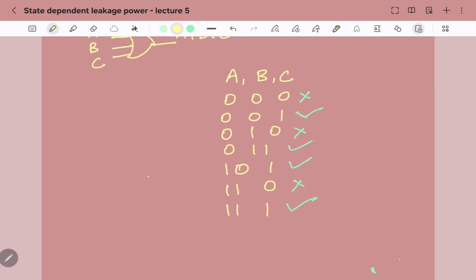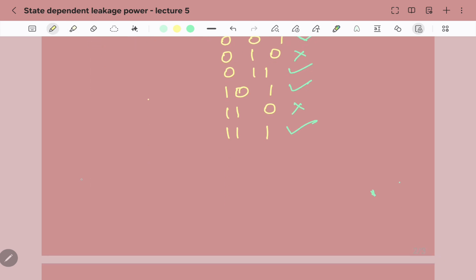Now an industry specific example: if somebody asks you for examples in real life where you want state dependent leakage, the best example is that in memory blocks you have something called sleep mode. In the sleep mode you have certain inputs that you do not want, so you have to turn off the state of that particular mode.